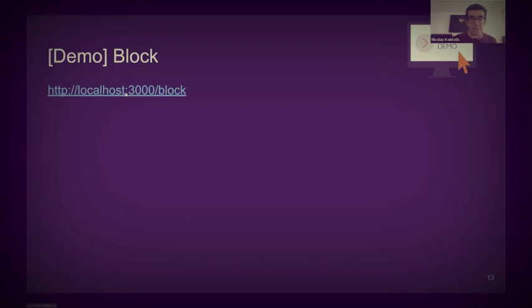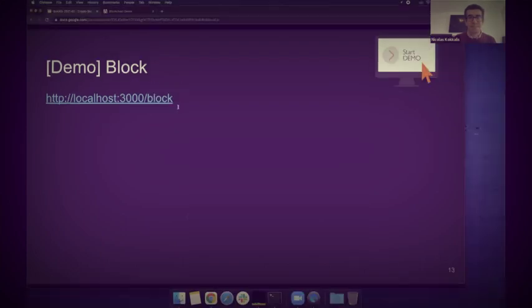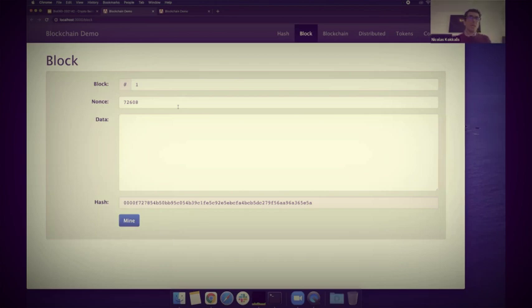So let's look at this concept right here. Same software, a little advanced version of what we saw. This is what I call the block. Maybe it has a number. So that's the first block, the Genesis block, so it's number 1. Then this is the nonce, and here I have my data. My data could be that Alice sends to Bob 3 Bitcoin. And the hash is data concatenated with nonce, and in this case, concatenated with a block number as well. And this is the hash.